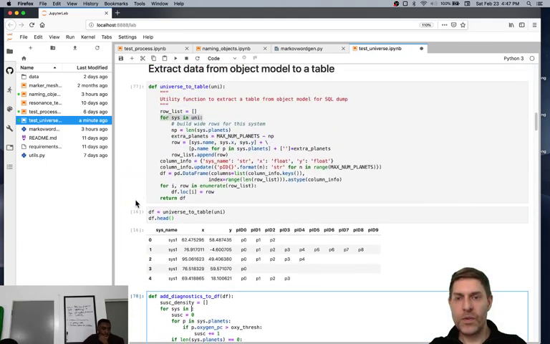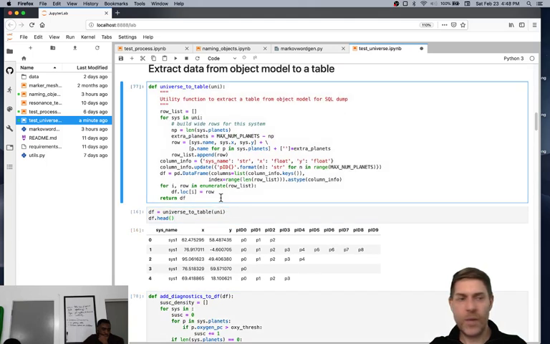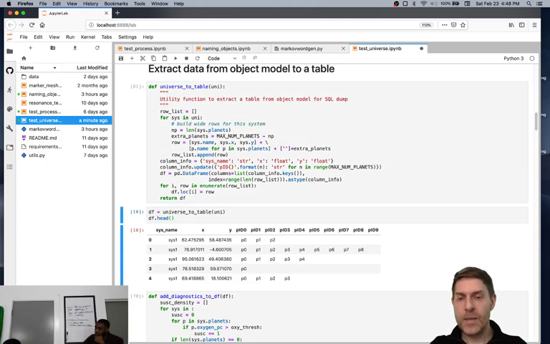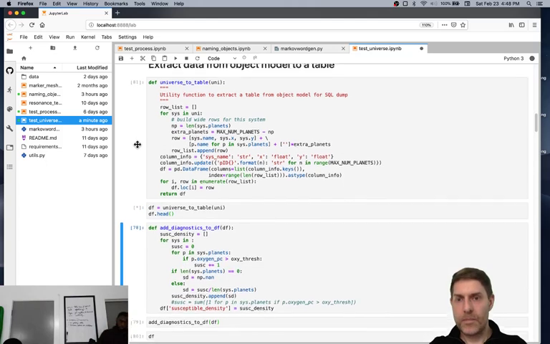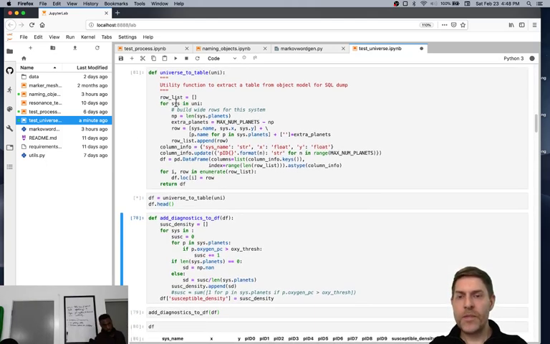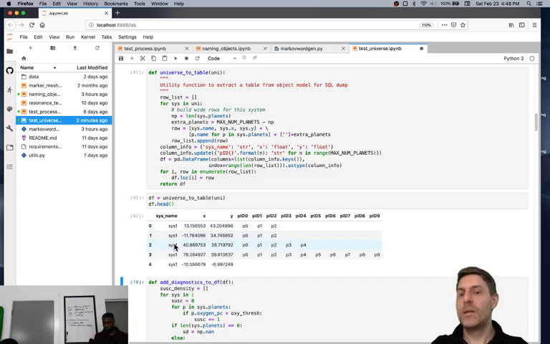Well, names is one way to decompose this, or maybe I didn't rerun. Sometimes what happens in notebooks is you edit things in different places and then you fail to rerun some of the cells. So let me remake. You kind of have breadcrumbs, right, with the numbers beside it. Those numbers are the order in which things ran. Yeah, because if we reflect, my university table function also iterated for sys in uni, and so if I have consistency in my uni object and I again iterate through it, those orders are going to be the same, and the data frame will retain the order. Actually, is that true? Let me think about that.